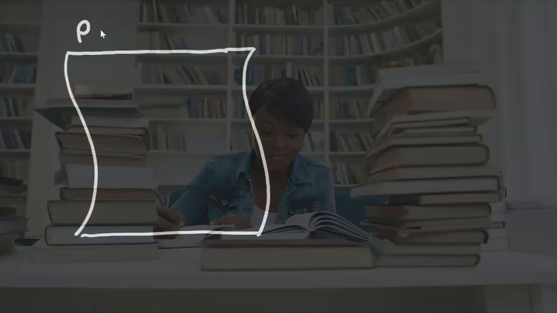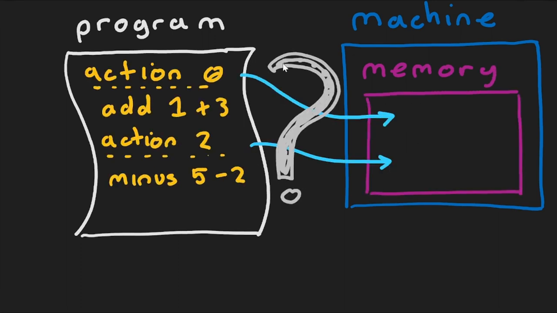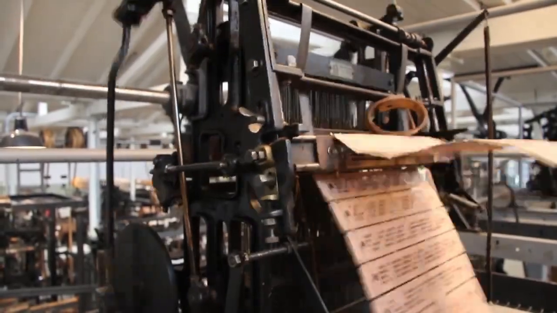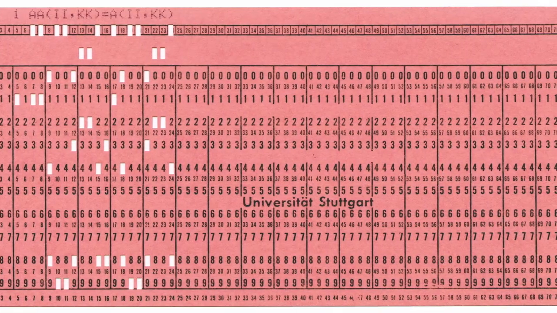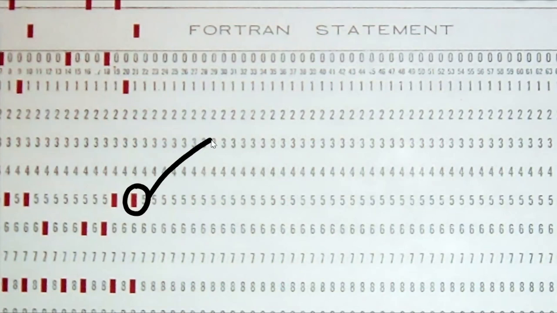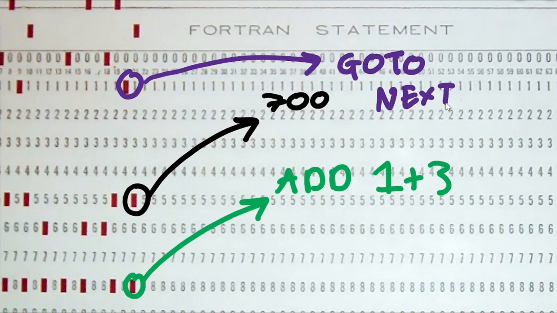But how do these programs, or list of procedures, originally written on paper, make it into the machine's memory? Originally, machines, or computing machines, used punch cards to load this data into their own memory. And a punch card is just a sheet of paper that had specific holes punched out of it in particular locations. A hole in a particular location would represent some sort of value. Now that value didn't really mean anything unless you had some lookup table to say what the actual number meant. And this is what is meant by an instruction set architecture. The machine could read that punch card and would understand what it means.